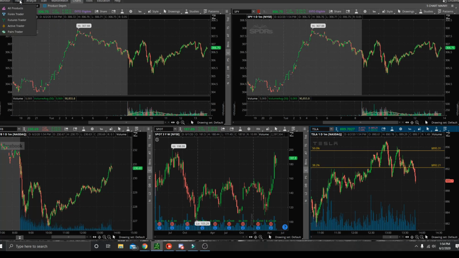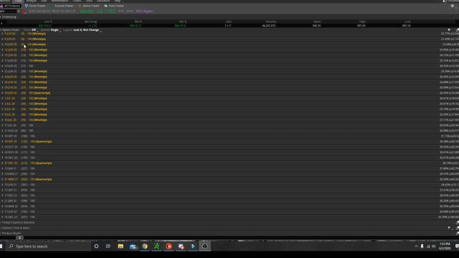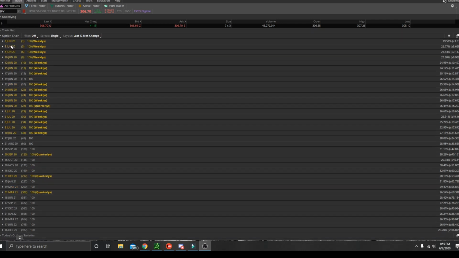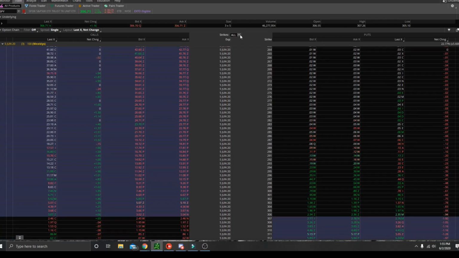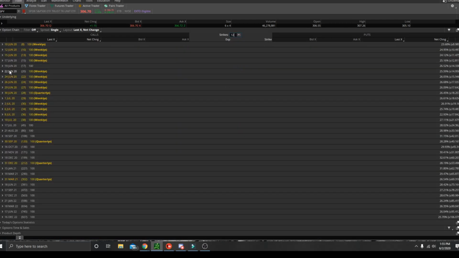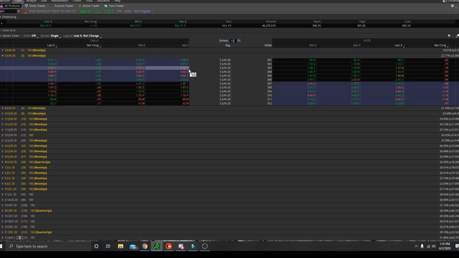And then if I want to trade, I would go to trade over here. This is on the SPY. This is again on TD Ameritrade Thinkorswim, but all these in the yellow are weekly contracts. So basically if I'm trading a weekly, the date today is June 2nd. Let's say if I thought by the end of the week the S&P 500, which is currently at 306, was going to go to 310, I would buy this one on the call side.